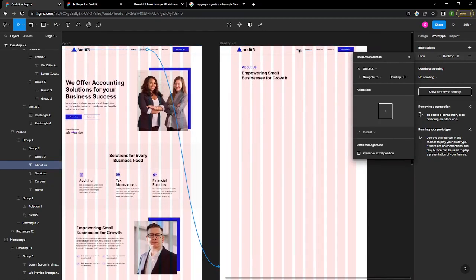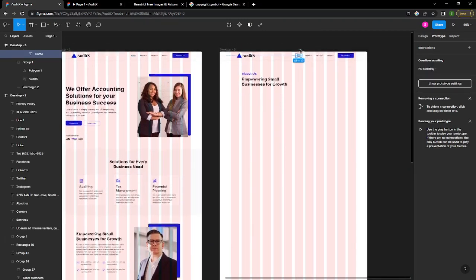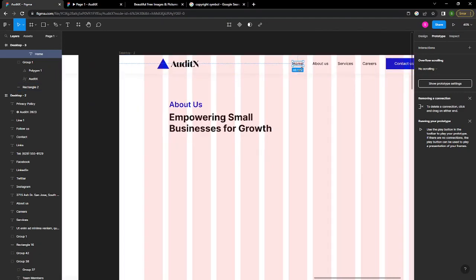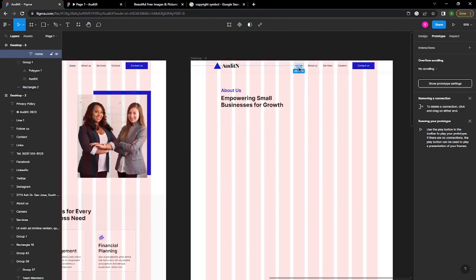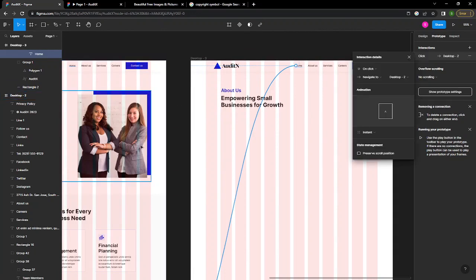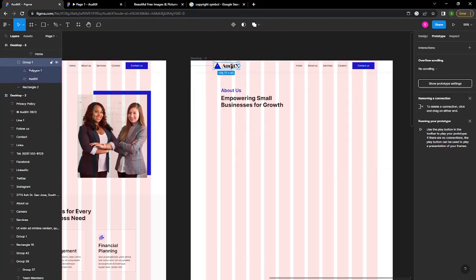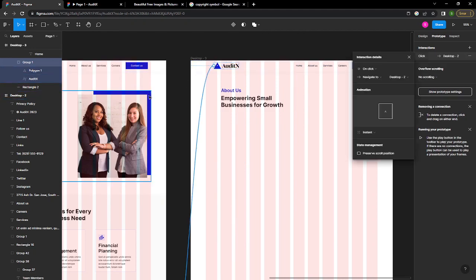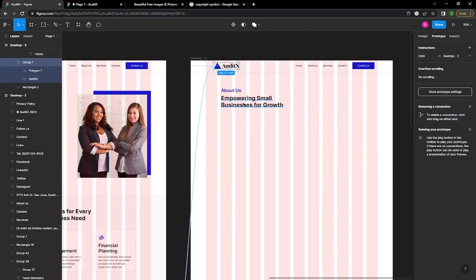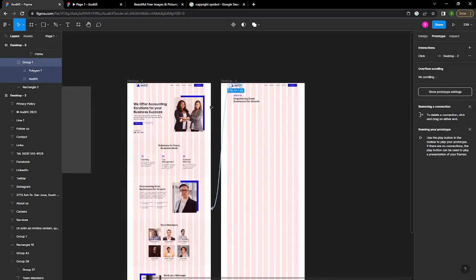If I click on this frame and I click on home again, I will click, drag and connect this one to this home, and I'll also connect the logo, because you can click on logo and logo will take you to the home page.